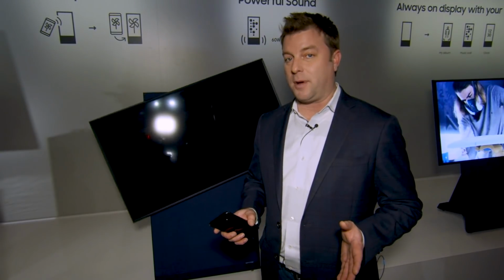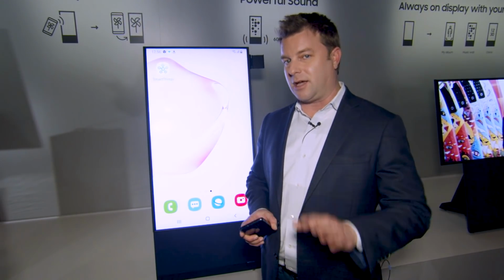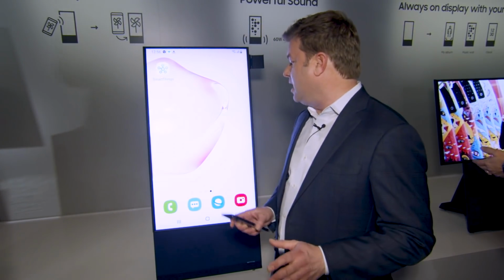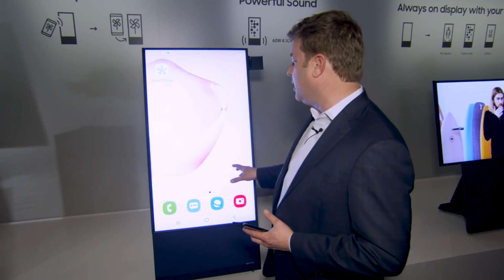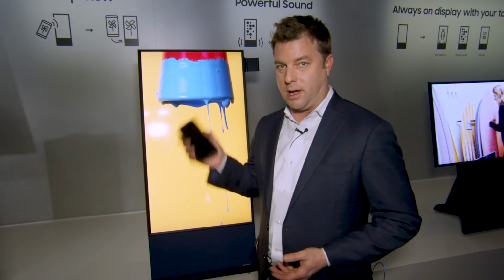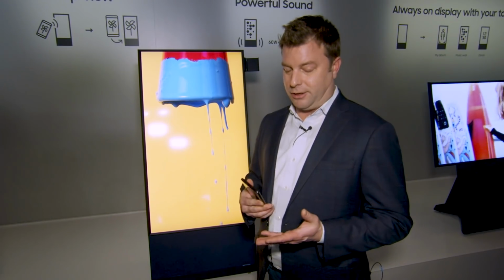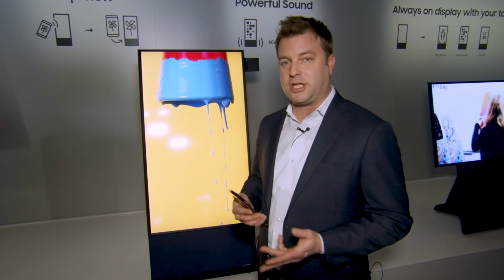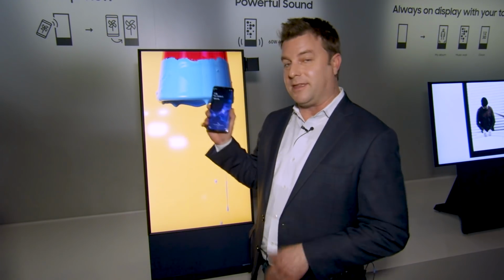And finally, we wind up on a TV that I honestly didn't expect to be all that excited about, but once I saw it in action, I kind of got it. So this is the Samsung Sero. This is obviously a lifestyle play by Samsung. The idea here is that a lot of video is shot in the portrait mode, where you are vertical like this. You got your TikTok, your Snapchat, Instagram stories, obviously a big deal. All that video is shot in this format.